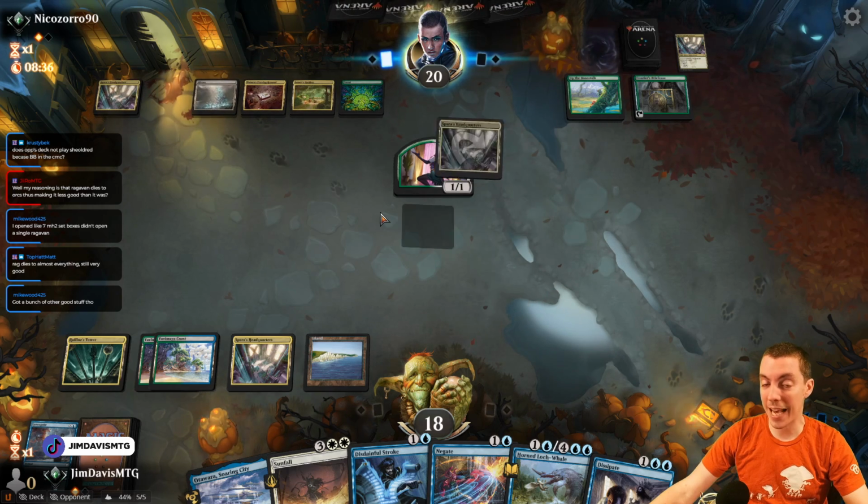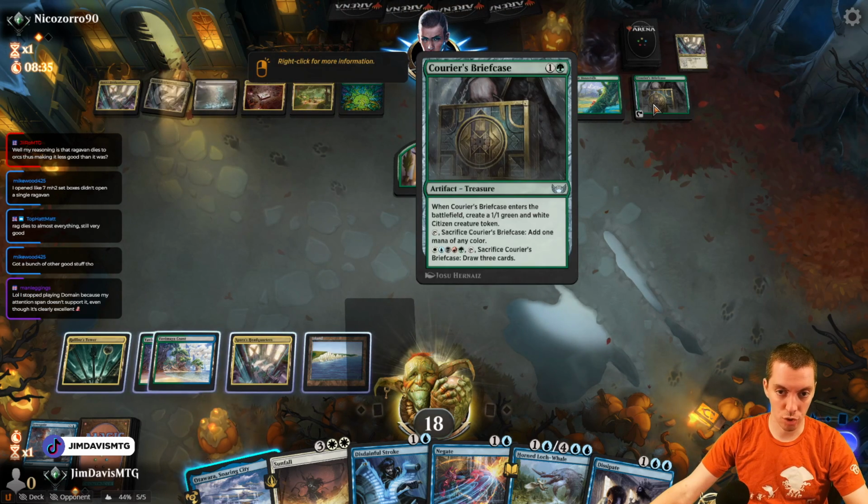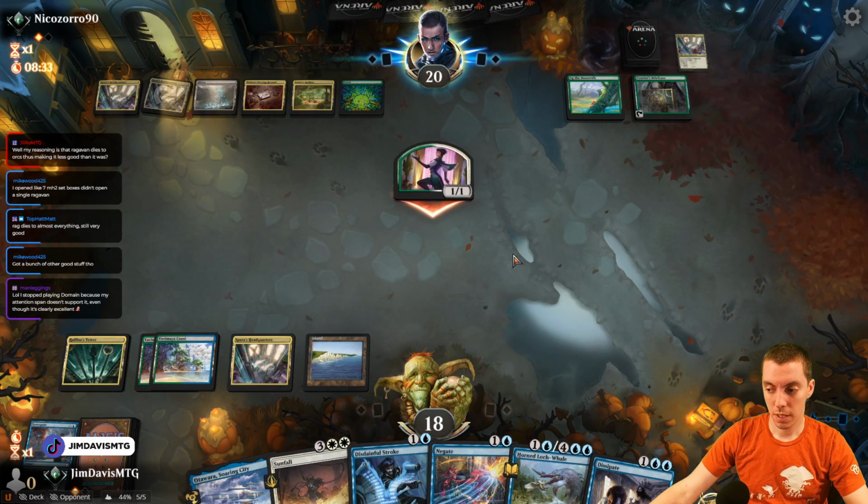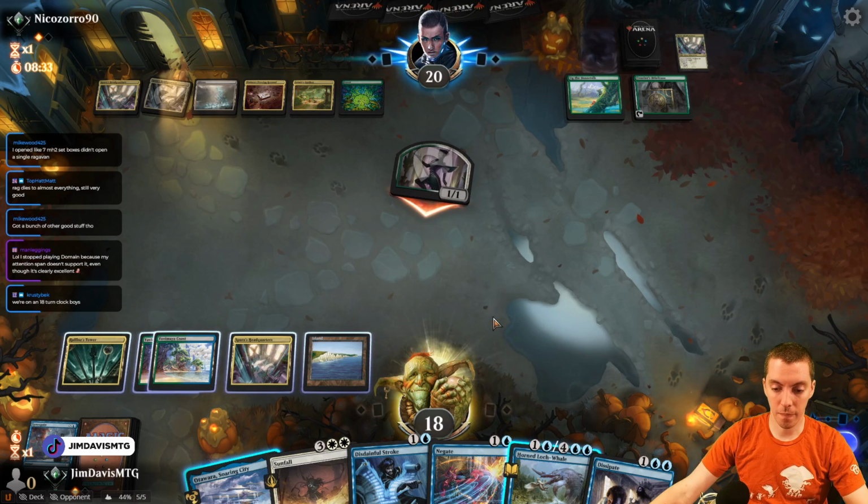All right. I mean, not in a great spot. They have Beanstalk and a draw 3 off Briefcase, and we have no card draw to speak of. So, unhappy. We can, like, whale this. Just have a whale ready for next turn.